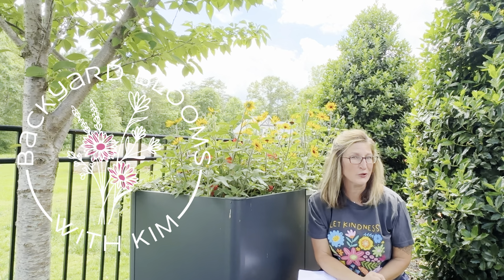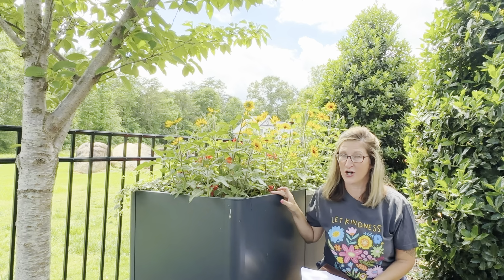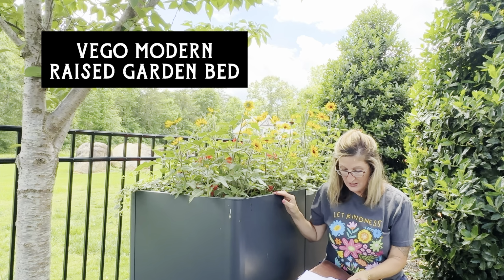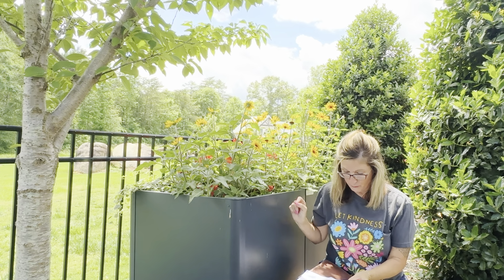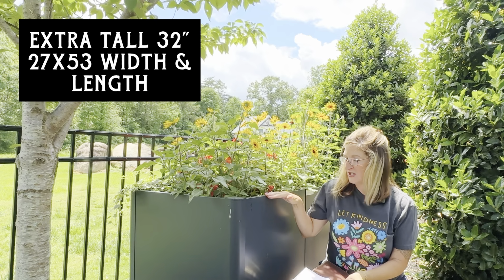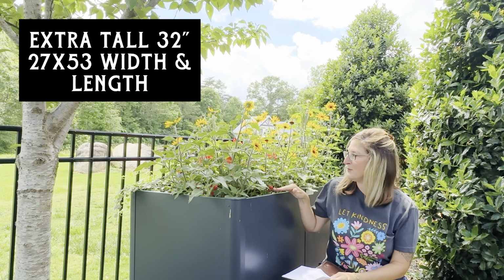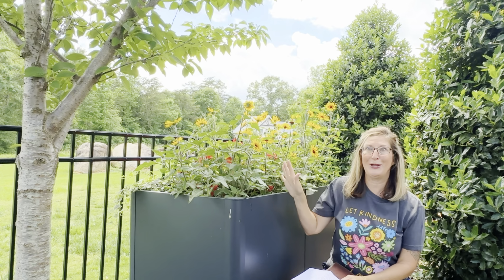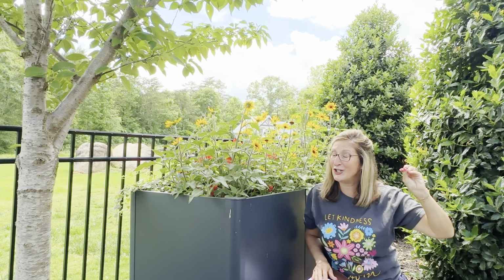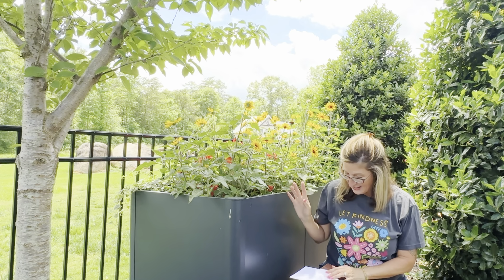In today's video, we are going to go over scripture, but the main part of this video is I'm going to tell you about this gorgeous Vego garden. This is a modern Vego garden. It is 32 inches tall. It is an extra tall, modern metal raised bed. It is 27 by 53. But it's 32 inches tall, which is great for seniors that don't want to bend down, or like even me, like I love the height because these sunflowers, once they get bigger, I'm going to be able to see them topping over my rose garden, and it's going to be spectacular. I'm going to love that. I love the simple look of this metal raised garden bed, and it's got great features.